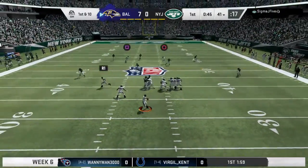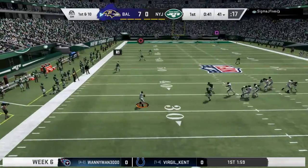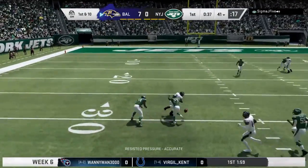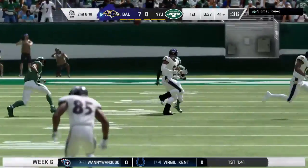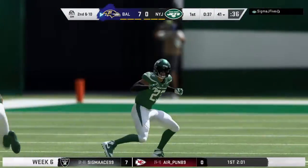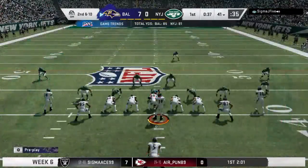Here's a play fake as they set up to throw. And that is incomplete. Took a shot there on 1st down, but he couldn't reel it in. Yeah, good game catching the ball in the backfield a week ago, and they're going to try and involve him in that way in this game as well. But you can tell scouting is taking over. They're making it a little bit more difficult.